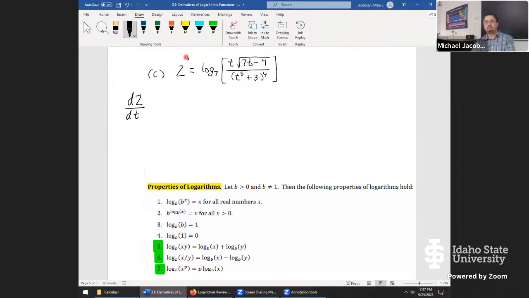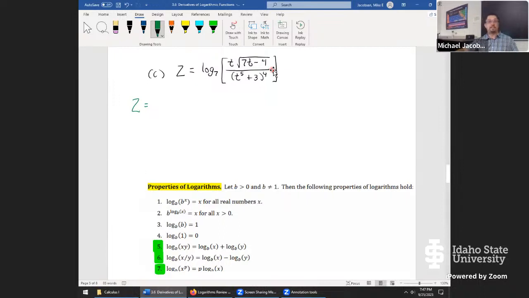Oh, geez, I shouldn't have written that. I wanted to do one other thing first. I think I just had a micro sleep there. Before I go to that derivative, we're going to use properties of logarithms. So I should just say z equals, I just got excited to differentiate it, I guess.